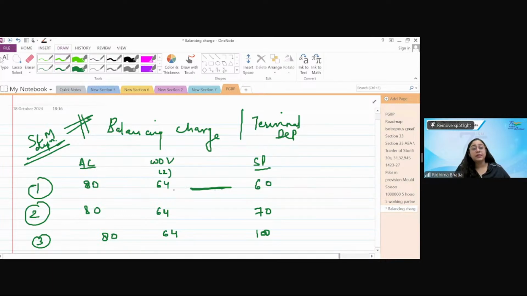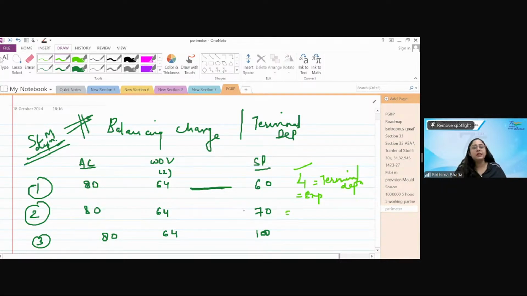Sorry. 60, I was taking this as the WDV. Right, sorry. So where the WDV is more than the sale price, you had an asset of 64 rupees. You sold it for 60. That means 4 rupees, which is now the net impact, is treated as terminal depreciation. Terminal depreciation is treated as a direct expenditure in your revenue account. So 4 would be treated as terminal depreciation and would be allowed as expenditure. That is, at the time of termination, whatever value is left to depreciate, you go there directly and treat it as an expenditure in your revenue account.